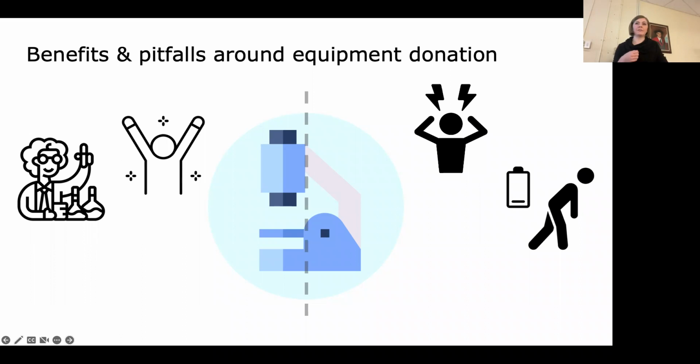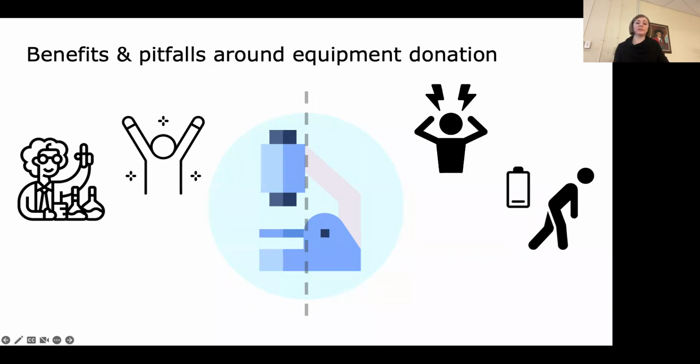If equipment is not fully functional and has not been verified to be fully functional before and after delivery and installation, if it works for a while, cannot be serviced and then breaks, or if the one or two trained users who are meant to help other users use that equipment then leave, what the receiving lab is left with is a very expensive piece of equipment that cannot be used.